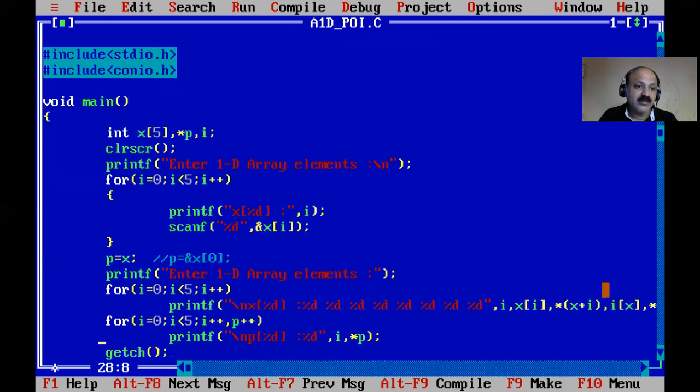So we can assign p equal to x. So x always refers to the address of the first element. Here is a pointer, so we can point it to the array's first byte, and then after 1 plus plus, that jumps 2 bytes every time. And that concept is known as scalar, the jumping of the pointer according to the data type.